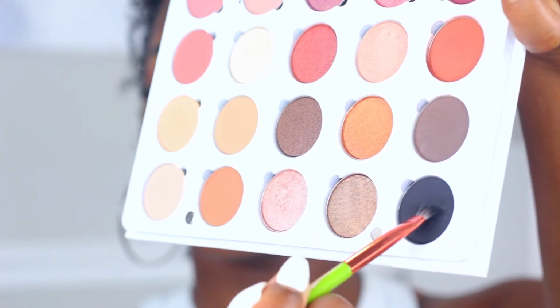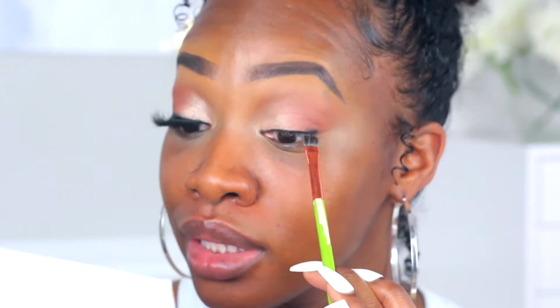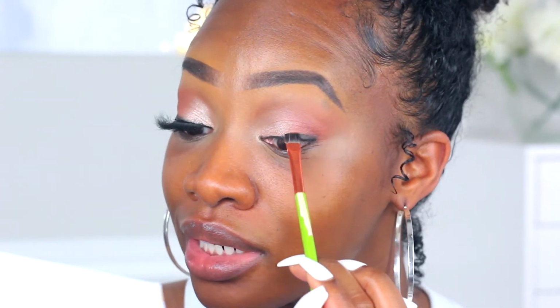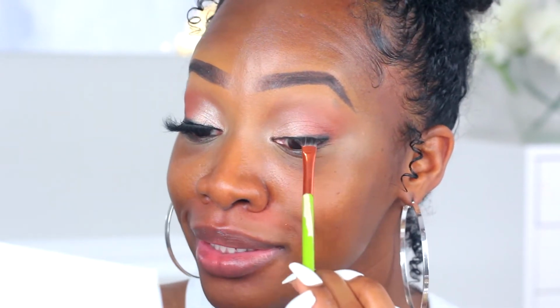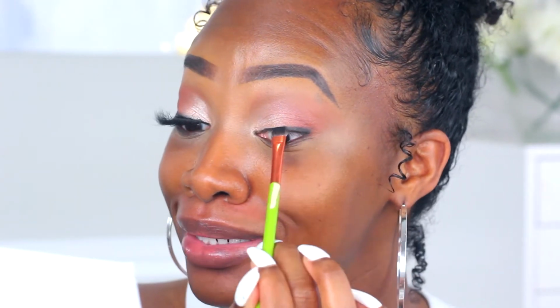So I'm going to take this flat eyeshadow brush and dip right into Triple Black here in the corner. And I'm going to create a line across the lid just for a smudged liner look. I feel like this is going to bring the drama. It is a very soft, summery look, but we just need a little bit of drama, just a smidgen, not too much.